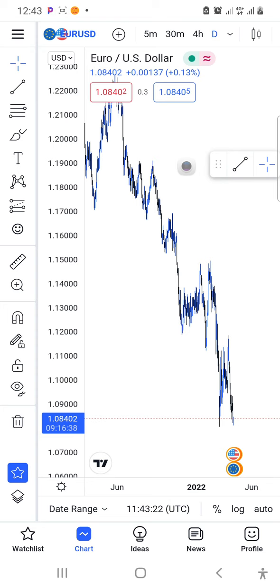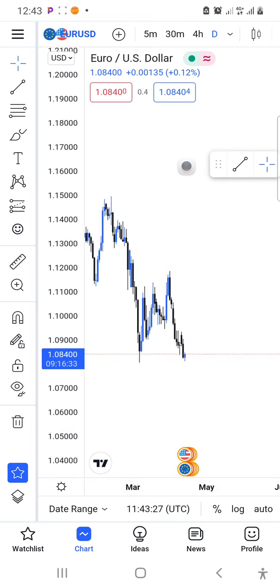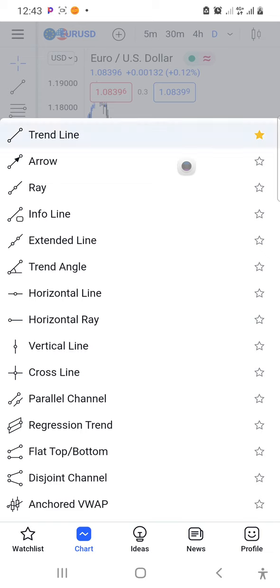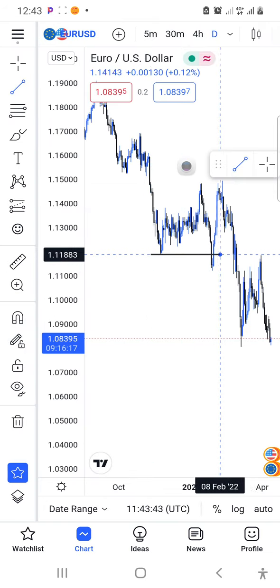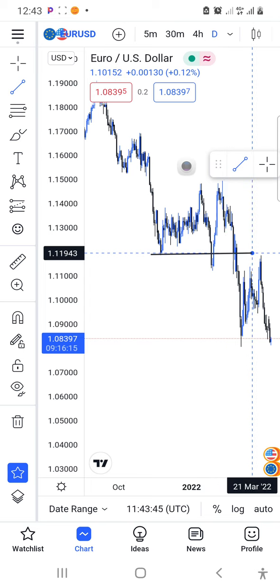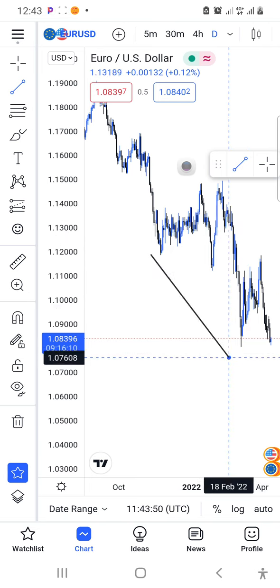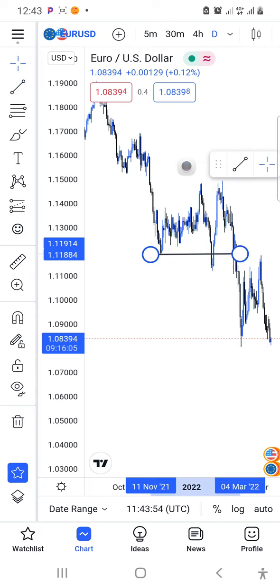So this is a daily time frame now. Let's assume this is a support now. Let me just give you a brief on the tools here. So this tool, trend line, is for drawing lines. You can decide to drag it as long as you want. Trend lines are just to draw lines as long as you can permit, or your skill set.